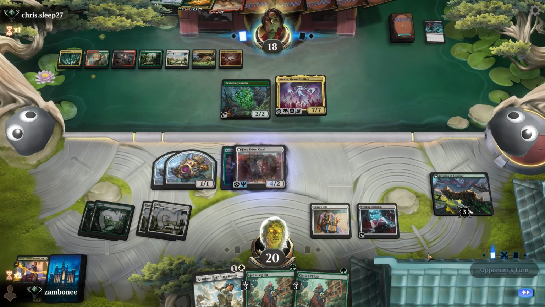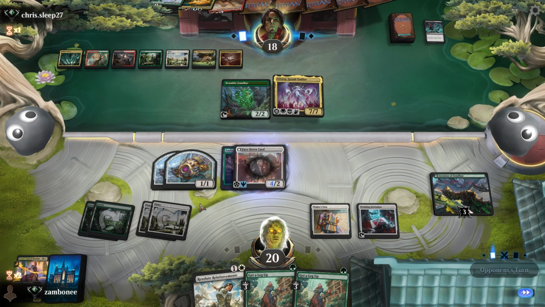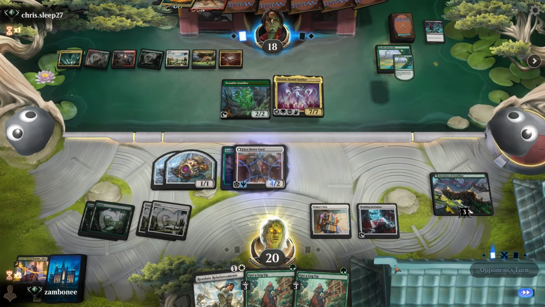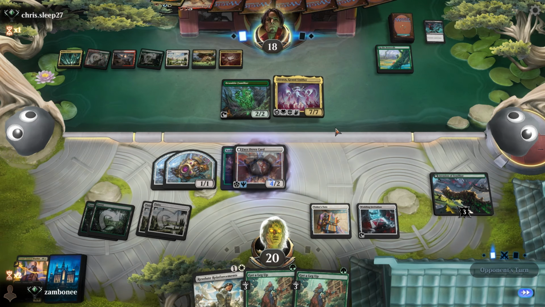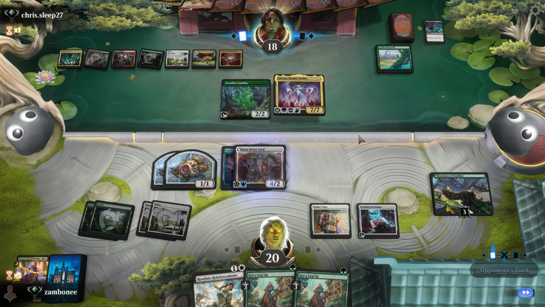Just that Tali's coming down next turn. Still don't have enough mana to flip it. And if it flips, it's only gonna get 2, right? +1 number of creatures, yeah. I have never seen a domain deck cast Atraxa. Like, it's been so long.